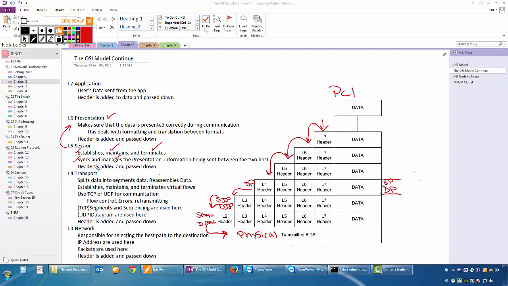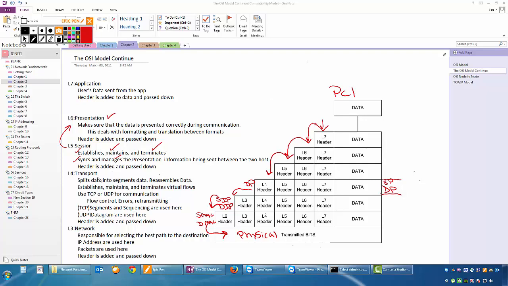A rule of thumb is that the lower layers always work with the upper layers, and the upper layers always depend on the lower layers. You could look at it that way. But it syncs and manages the presentation information between the two hosts, to make sure that information is understood on both ends.